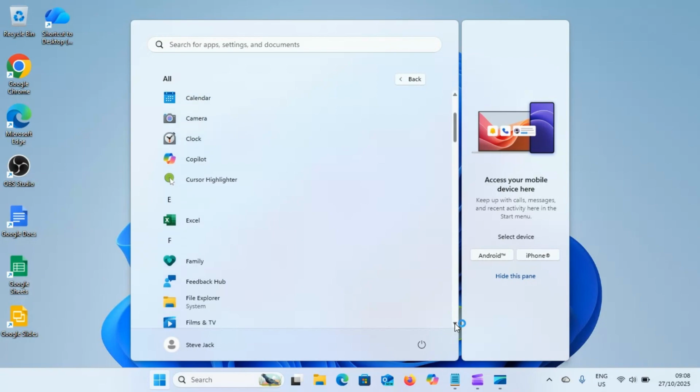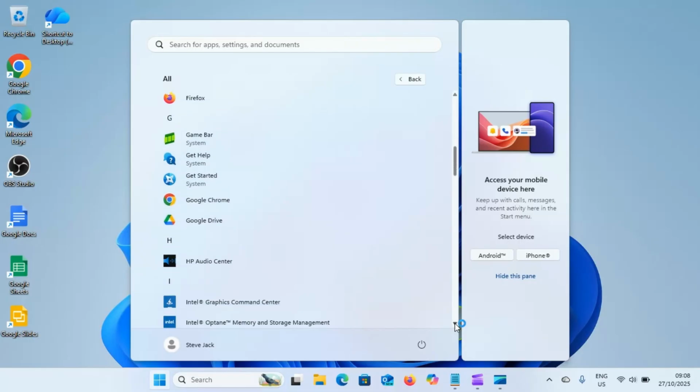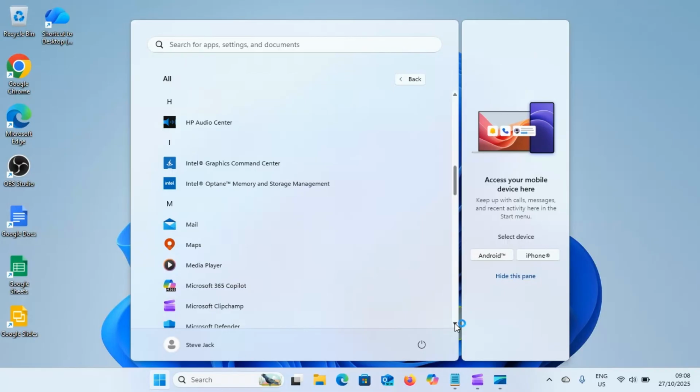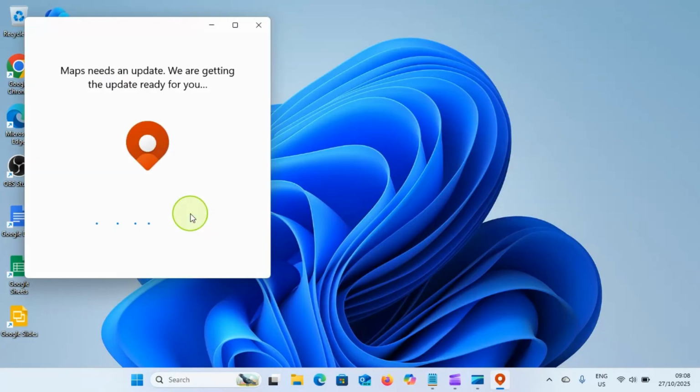Okay, you will see all the apps you have installed here: Firefox, Gimba, Get Help, and lots of them. So once you get to anyone you want to use, let's say it's maps in this case, just click on the maps. Okay, so once you click on maps, it will open and you start doing what you want to do. All right, so this is how you can access apps.